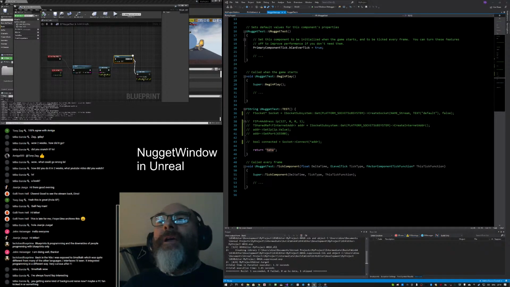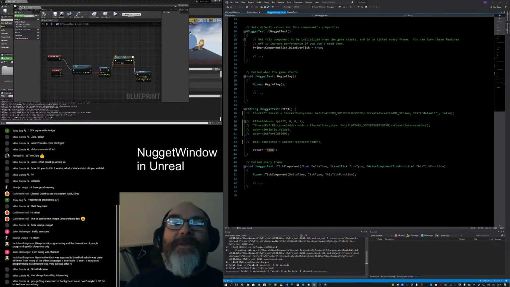And this is the one thing, the ability to do this is the one thing that Blueprints has over C++. Because, at least up to now, C++ doesn't have coroutine support.